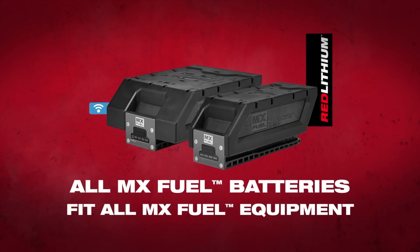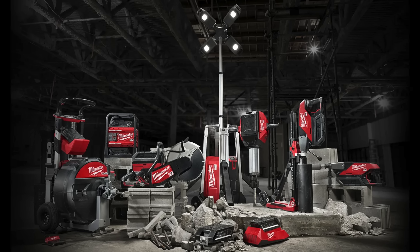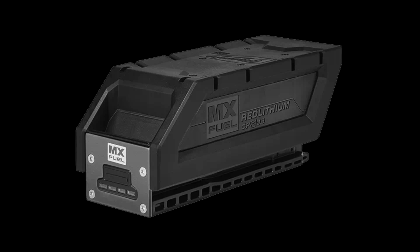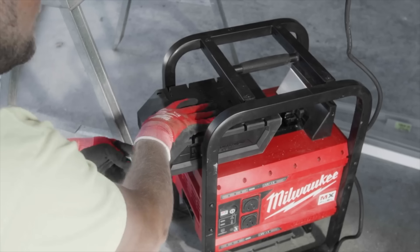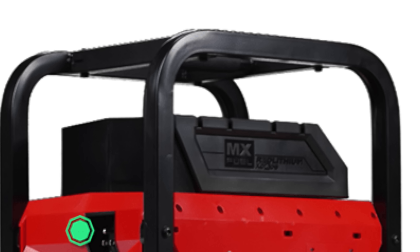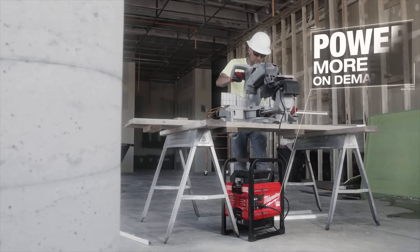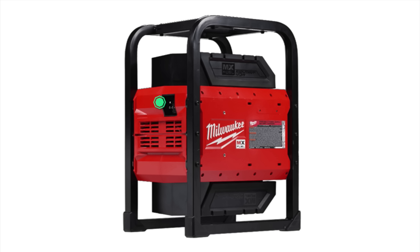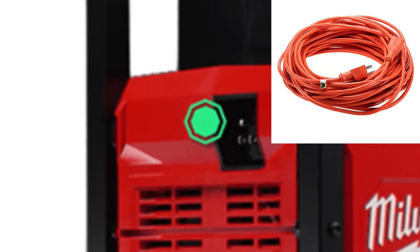In a battery generator, the most important thing are the batteries themselves. Milwaukee did a lot of things right with this design. They're powering it with the MX Fuel line, which is their biggest batteries, and you can use them to run a lot of other tools. Most importantly, they're actually replaceable — so if the unit gets old and you want to swap them out or buy extras, this is a huge win because you have control over battery replacement, which on other units you just don't. They've also included an integrated charger so you just plug it in with a regular extension cord to keep it charged.